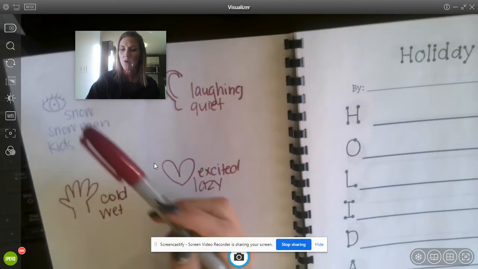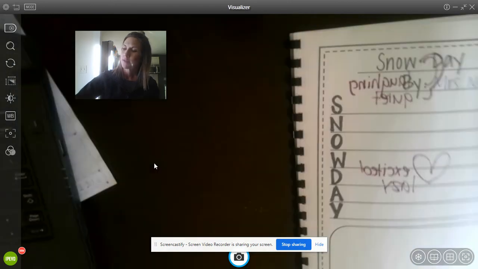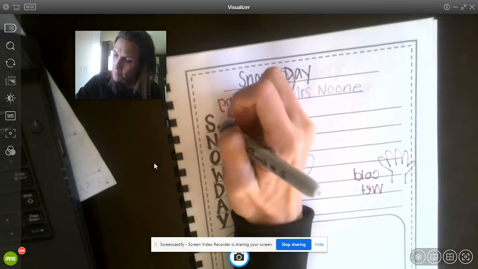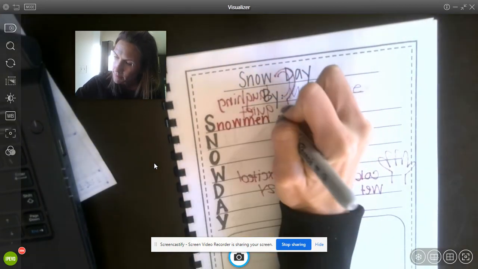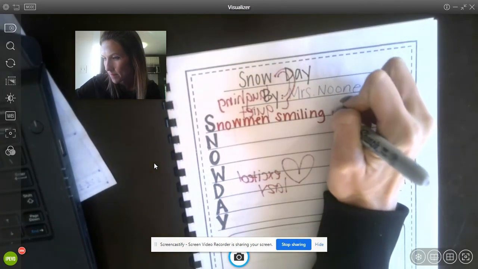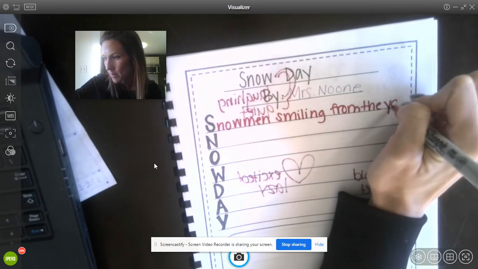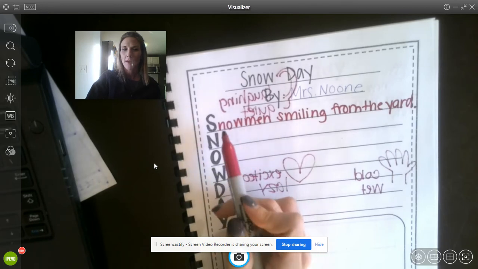I have snow, I have snowmen. I'm going to try snowmen. So I'm going to say, let's see, snowmen smiling from the yard.